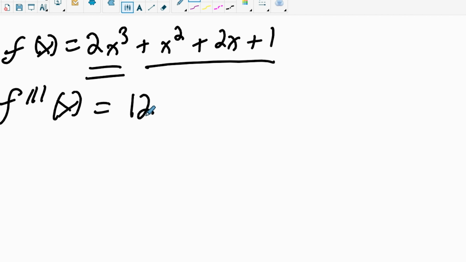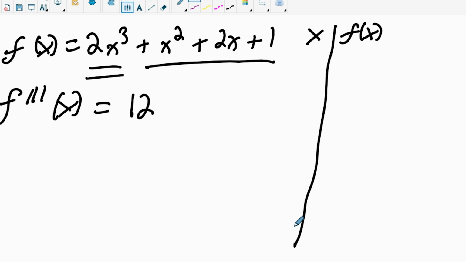Because I have to get to the third level, I'm going to need more numbers so I can do that subtraction. So I'm going to have to write a little bit smaller so I get more numbers in. So this is x and this is f of x. All right. So again, we'll start with 0. F of 0 is 1. And then we'll do f of 1. F of 1, again, I'm just adding the coefficients. That's 2 plus 1, that's 3. And then 3 plus 2, 5, it's 6.